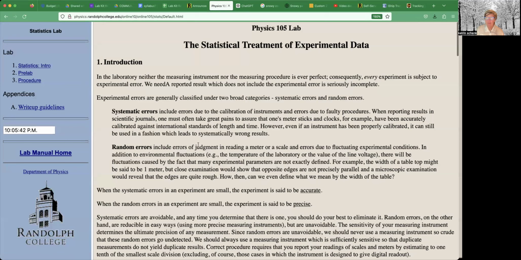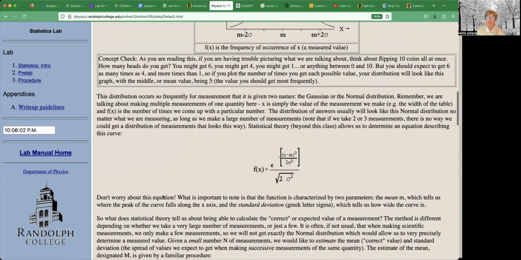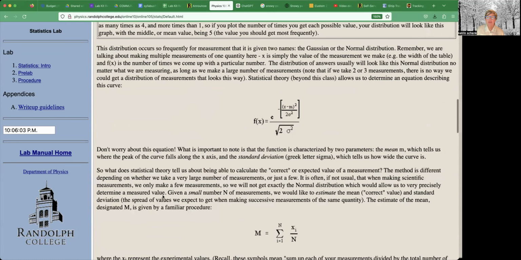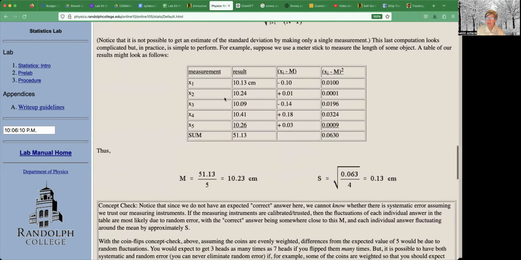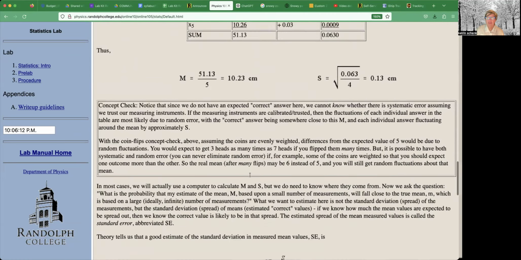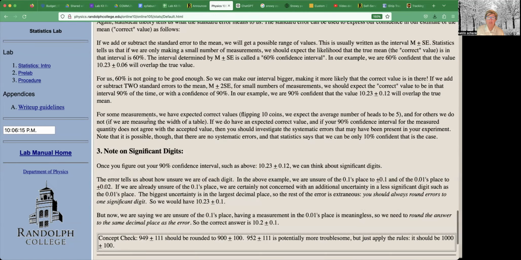So first of all, I would read this very carefully. I would look at those quizzes first, though, because those quizzes will really help you get a handle on things. And then when you read this, I think you'll have a much better idea what it's saying. So I would read carefully all of this information about statistics. It might seem a little daunting, but once you've looked at those videos and looked at the examples that we're giving you here, I think that you'll do much better. So we're going to read through this very carefully.